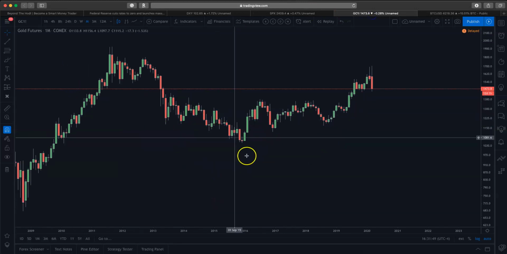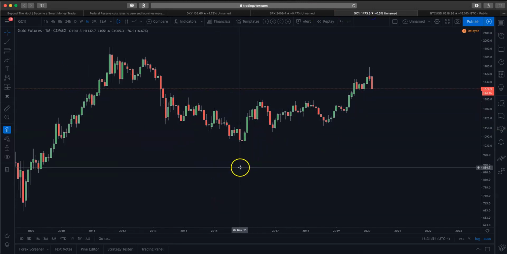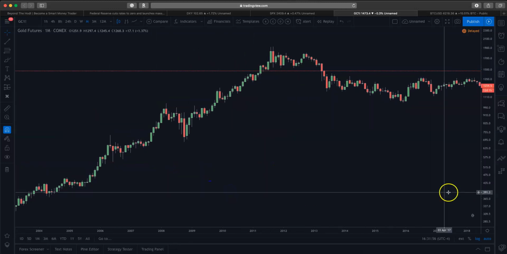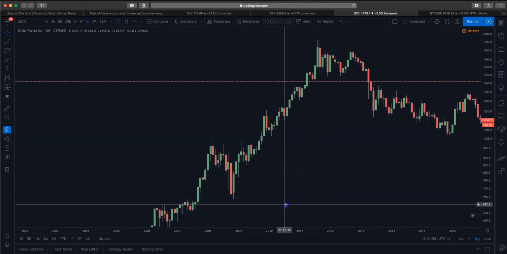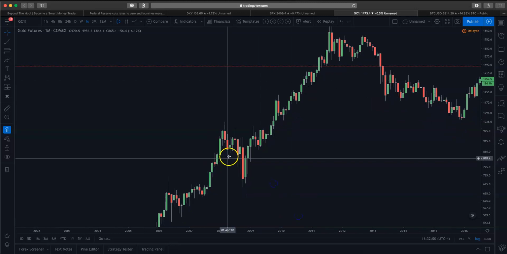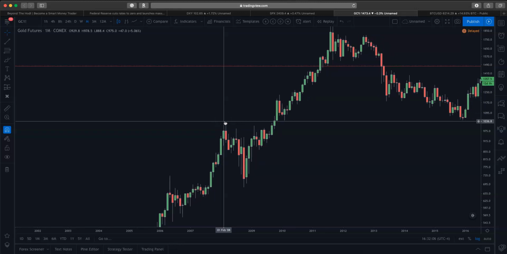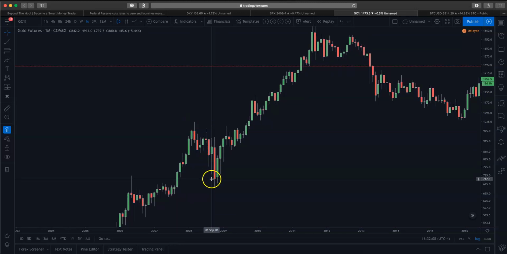So remember, people always say in times of uncertainty, you want to be in gold. Gold is a safe haven. So let's go ahead and take a look at how that played out for a safe haven during a crisis. So we're looking at 2008 here, guys, and you can see that gold actually peaked in March of 2008. So it peaked a little later than the stock market, and then we saw a massive drop in gold.